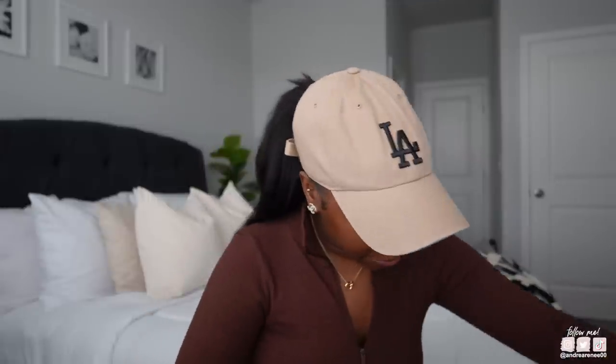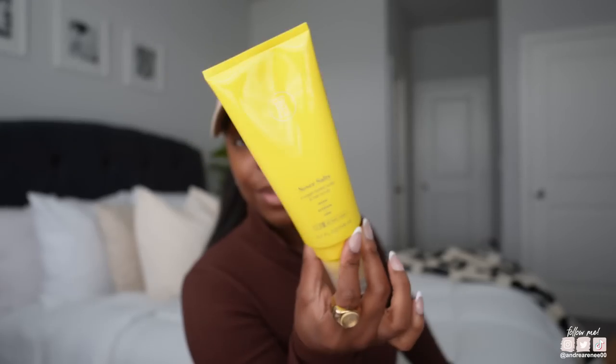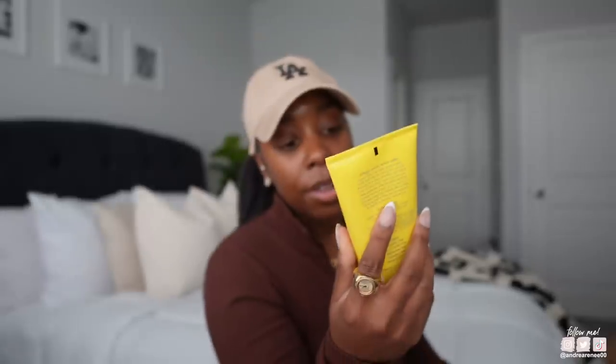This is the one from Taraji P. Henson, and I'm pretty sure this is her hair care line. I don't know because she does have body care products, so I'm wondering if that's what this is. We're about to see. Oh yeah, hair care products. This is a product I've already used and I actually really like it. It's a scalp scrub and it's so easy to just squirt throughout your scalp. Look at the top. It's called the Never Salty, a sugar-based scalp and hair scrub, renew, exfoliate, and calm, which is really nice.